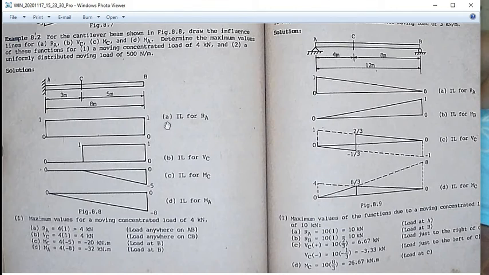shear at A or reaction at A would be 4 times 1, no? Or it will give you 4 kilonewton. And then at B, 4 times 1 again would give you 4 kilonewton. And then at letter C, 4 times negative 5 will give you negative 20. And then at D, 4 times negative 8 would give you negative 32. Likewise, dito sa letter D, 4 times 8, yung simple moment equation would give you 32.